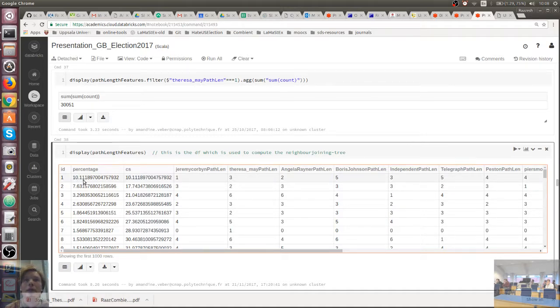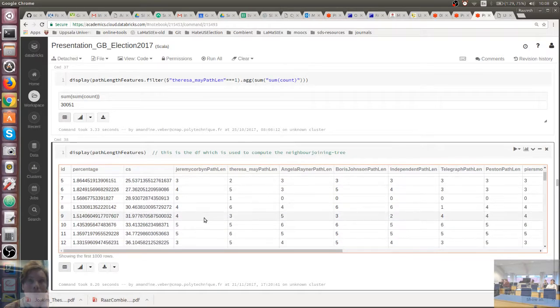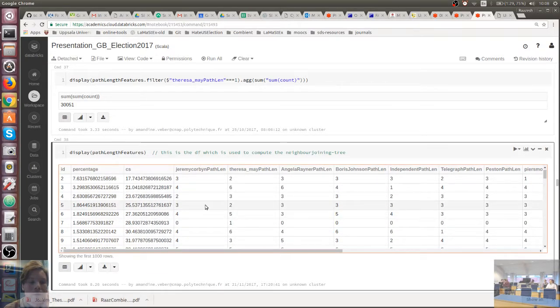So 10% of all the nodes in my sample have these distances to each of the landmark nodes. And I guess CS is the cumulative sum of these percentages. Right? Exactly.